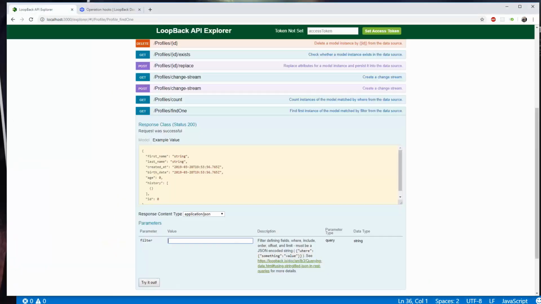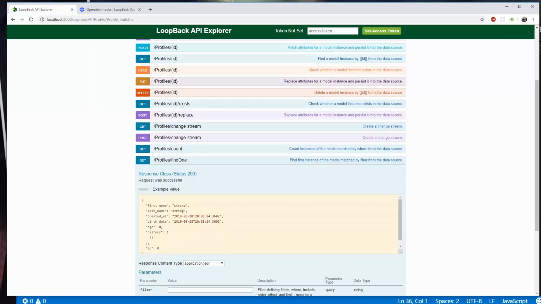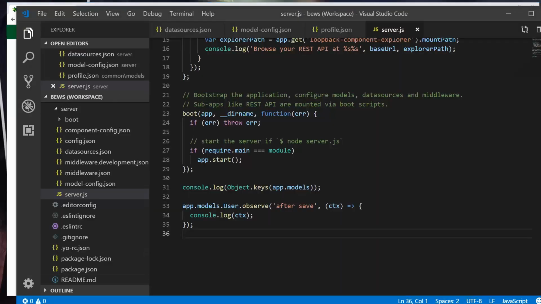And now one thing I did notice is in our after save, this is going to call it every time after a user object is saved. So we're going to replace observe with afterRemote, and this is camel case. And we're going to replace the after save with create.